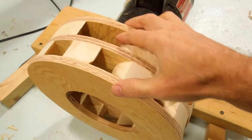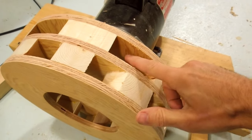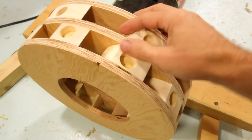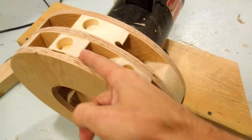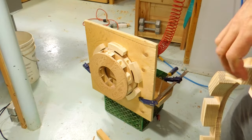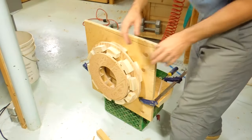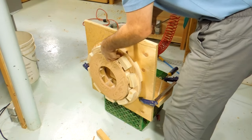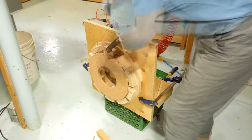Now on the actual siren rotor, I've got 2 layers here, and this one has 10, whereas this one only has 6. So both of these together will produce 2 different pitches, so I have to put another layer on the stator to have 10 of these to correspond with the second layer. Here's gluing the next layer. Let's try it with the second layer of the stator. That should add a higher pitch note to it. And again, I'm just clamping this on temporarily. Hopefully nothing's going to self-destruct.